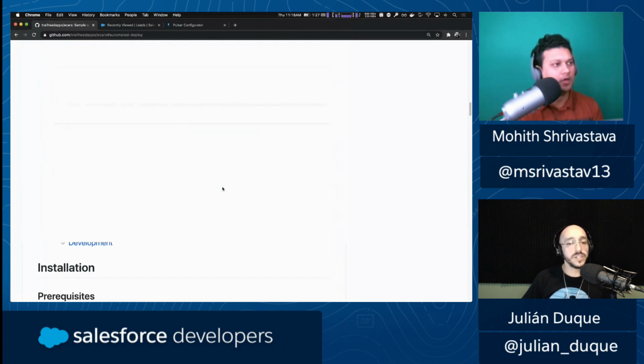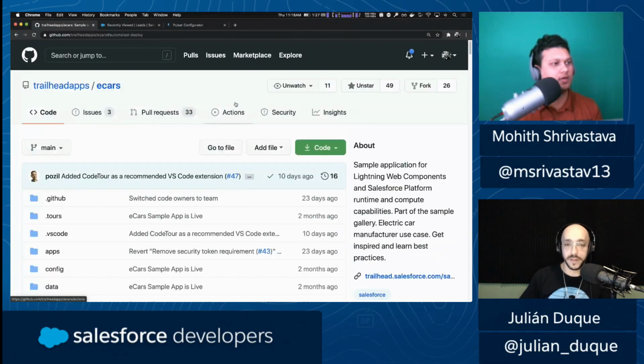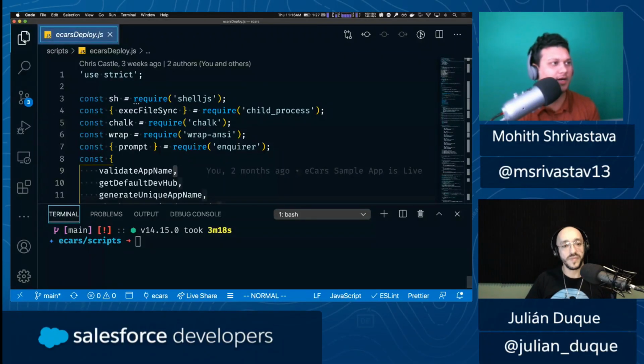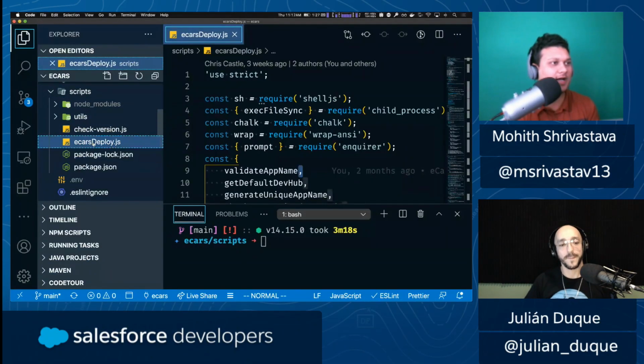Got it. Let's do a deep dive on the automated one, right? Yes, I'm so excited to see that script that you have written, because one of the things that I saw is it's all written in Node, and I like that. And the other thing is it has Salesforce CLI commands. Also, it has Heroku CLI commands. So you're using one JavaScript file, and you're writing a lot of automation, like all the Linux commands that I saw. I also saw there that you wrote the Heroku CLI commands, and then the Salesforce CLI commands. So that's awesome that you're using Node.js to actually automate this.